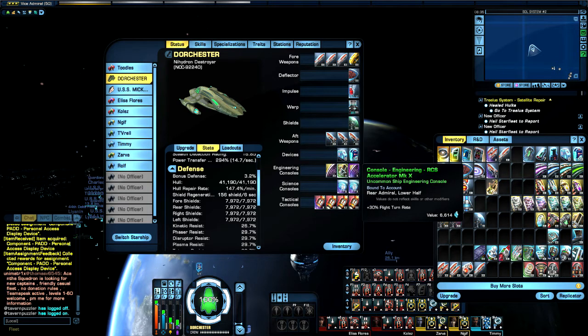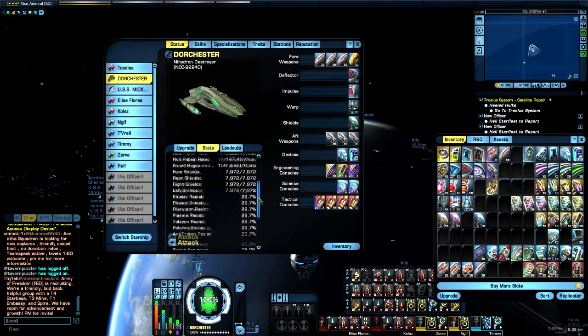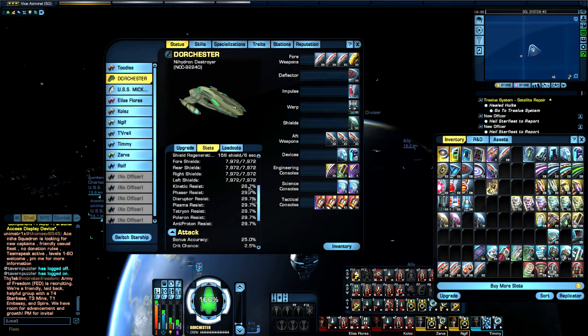We also have an RCS here to boost turn rate. Not quite as critical on an escort, but it's something to have. And then an additional armor console, just because the hull rating is good, but we want our damage resistances as high as we can get them. So we have about 29% damage resistance on this build, so that's pretty good.